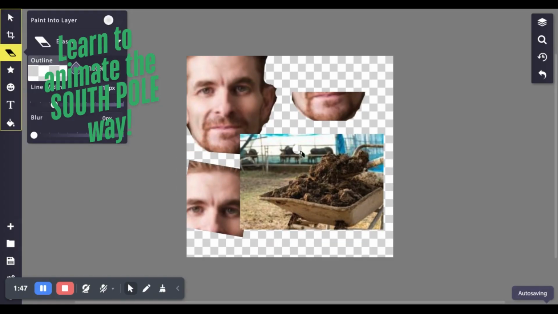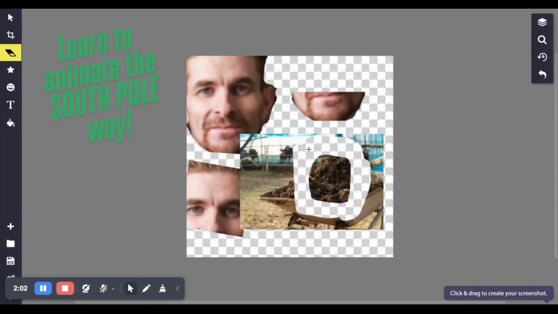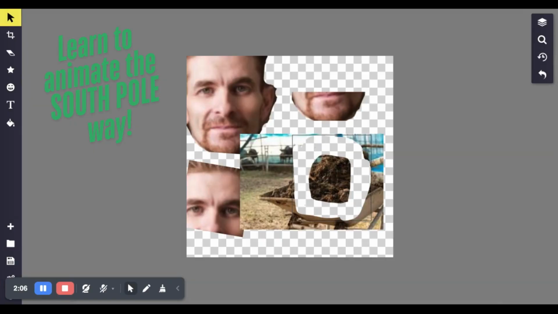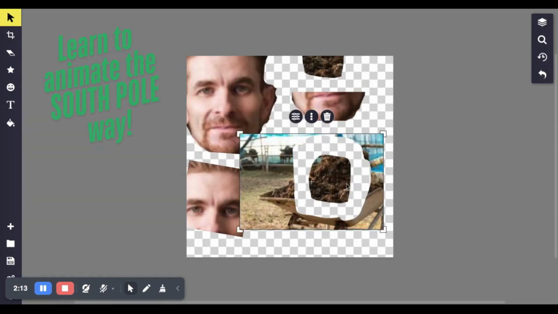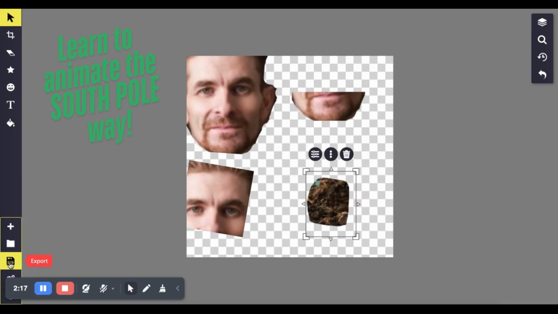Then, after I get the background completed, and this is just something I thought of just now, I'm going to be removing the whites of the eyes with a transparent background so that the manure can be seen behind the person's eyes as well. So here you can see I'm cropping using the eraser tool. Now note the gray-white checkers. That means transparent. We have to work in transparent layers.